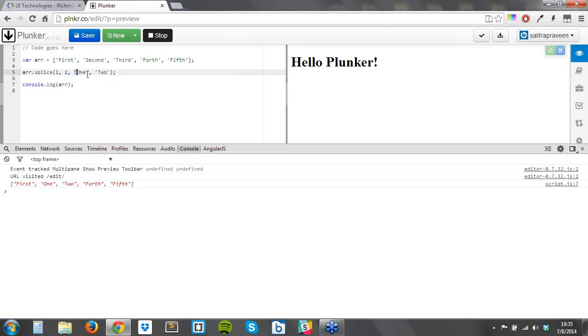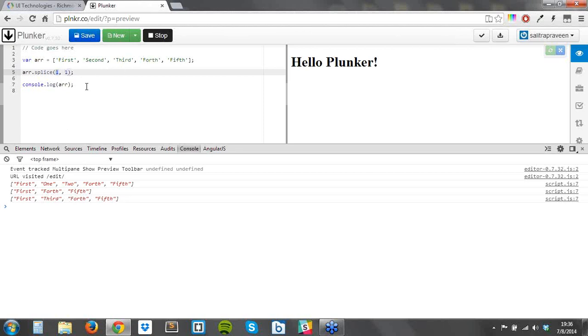What if you don't pass this? Then of course you are just asking for removing 2 items from this array, and then this will be first, 4th, and 5th. Now what if you want to just remove one item from any place? Well, you can say start from that index, remove 1 item. That gives you the feature of extracting some item from the middle of the array. So that's also possible, right?